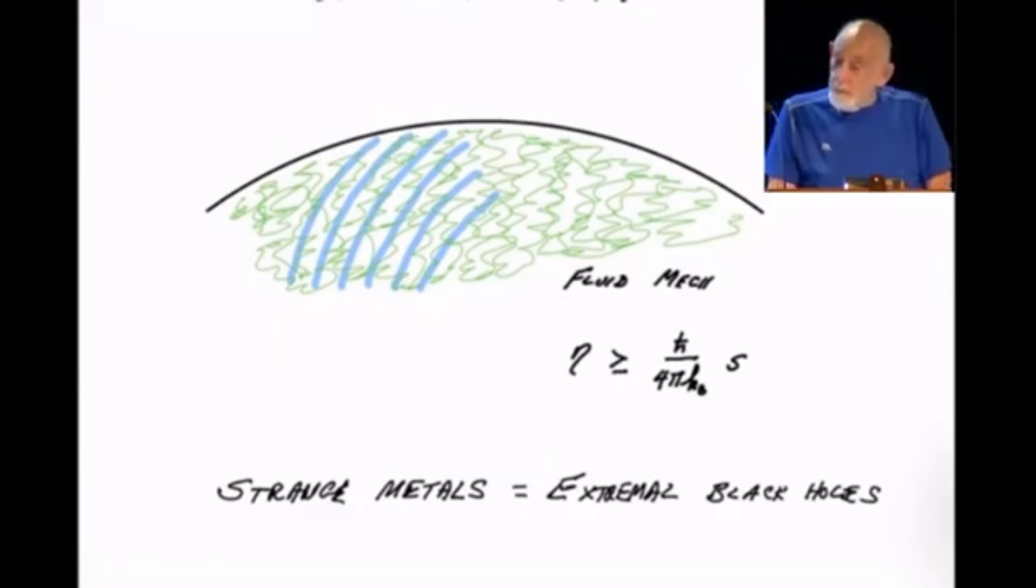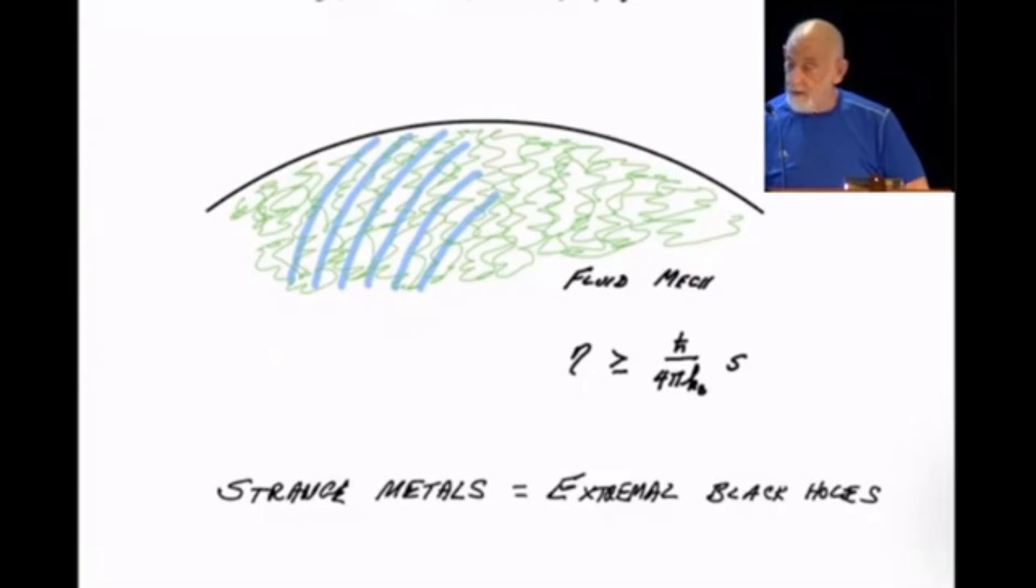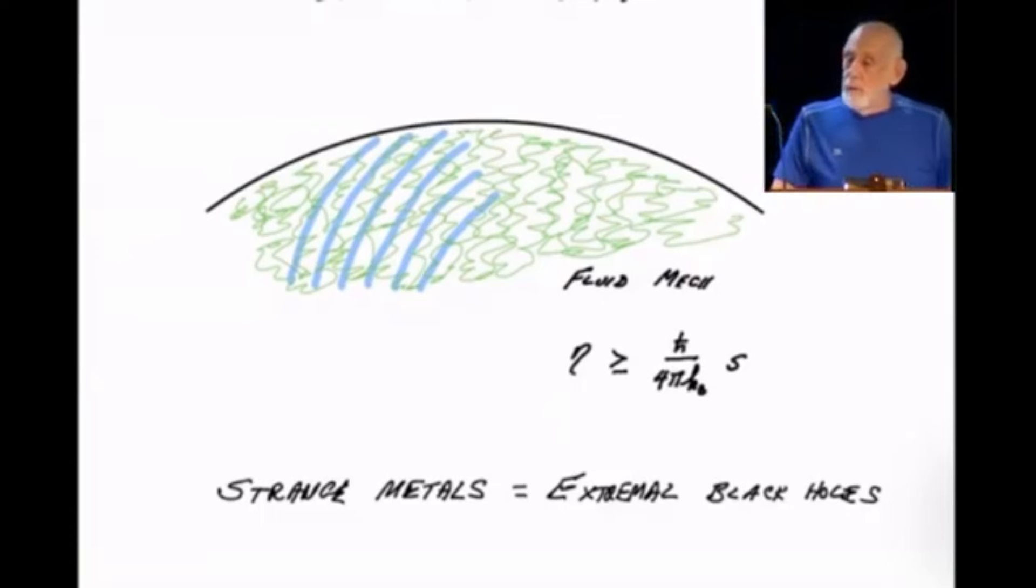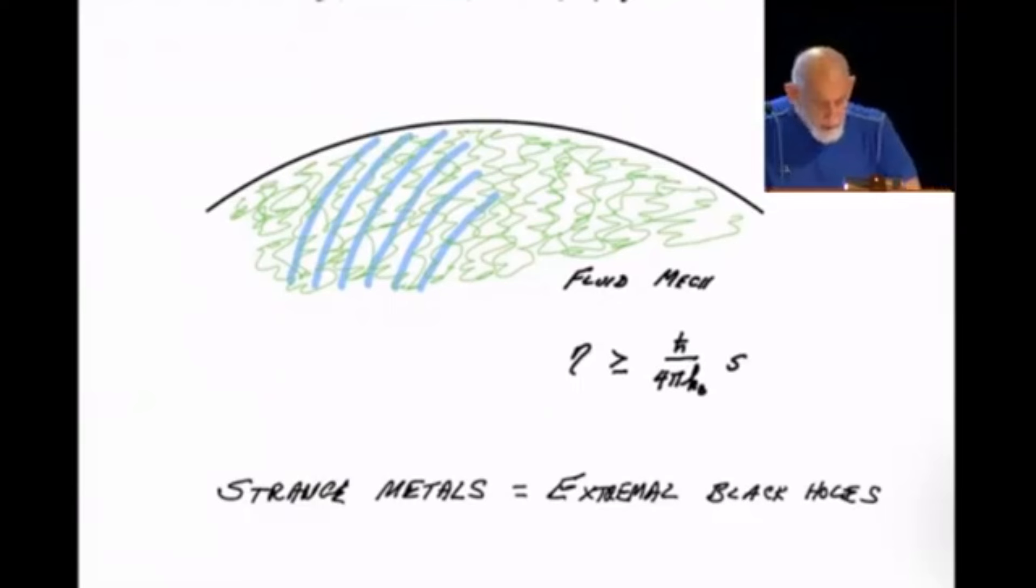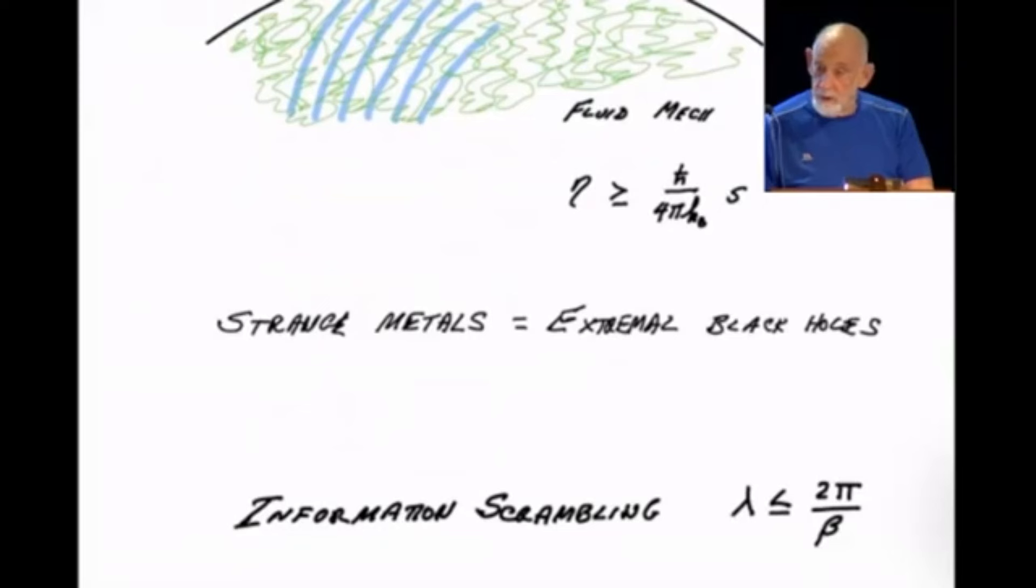Here's one example of something that was inspired by the connection between fluid mechanics, black holes, and quantum mechanics. It's a bound on the viscosity of fluids. Now that doesn't seem to have anything to do with either of those subjects. Well, it's a little bit quantum mechanical. Eta is the viscosity of a fluid, the stickiness of it. S on the right hand side is the entropy per unit volume of the fluid, the heat per unit volume. What was discovered in the context, not discovered by people doing fluid dynamics, people comparing properties of black quantum mechanical black hole horizons with fluids, is that the viscosity is always greater than equal to some number that includes h bar, that includes the quantum constant times the entropy density. Will that have impact into fluid dynamics and into, probably.